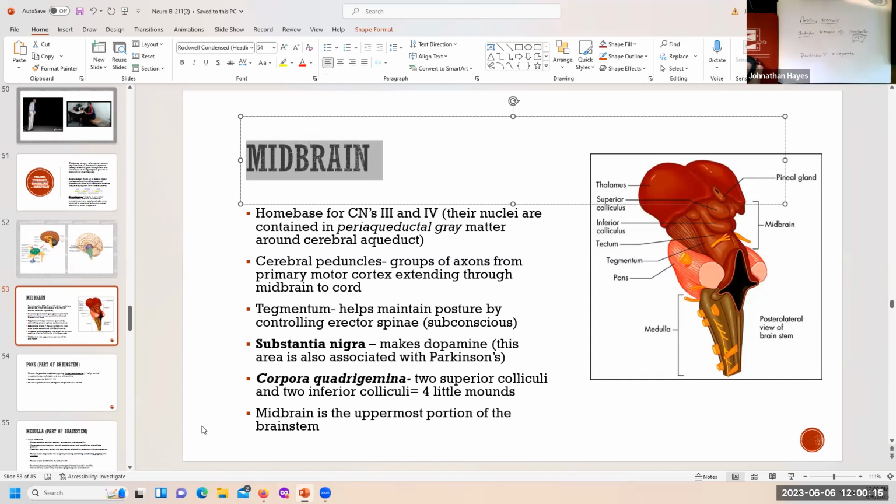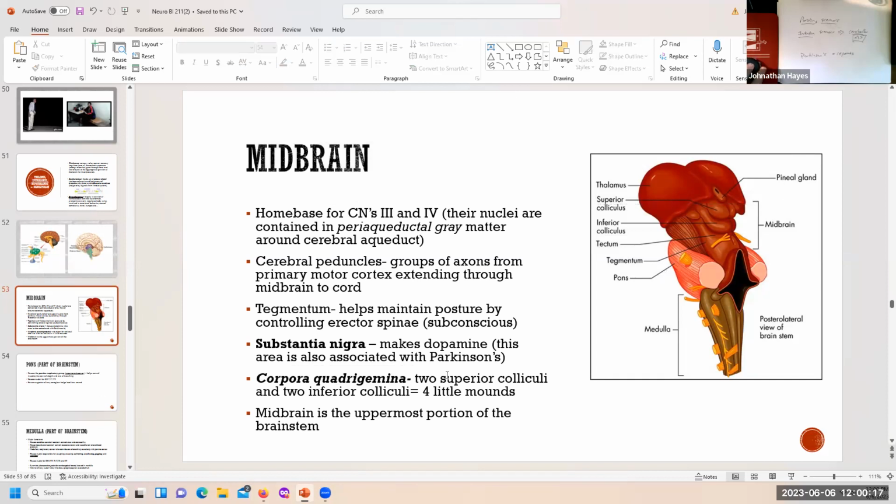So again, superior colliculi helps you kind of move the body to follow a moving object with the eyes. So it coordinates eye movement, neck, body movement, so you can follow an object with the eyes. And inferior colliculi helps you turn towards sound. So of course, we want both of those to work. So you could snap a finger and see if a patient will turn toward it. There you go. That's how you could test the inferior colliculus if you wanted to.